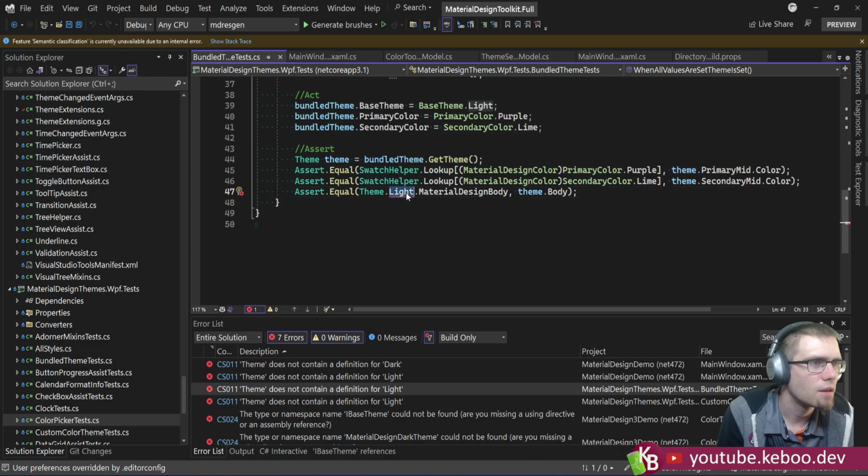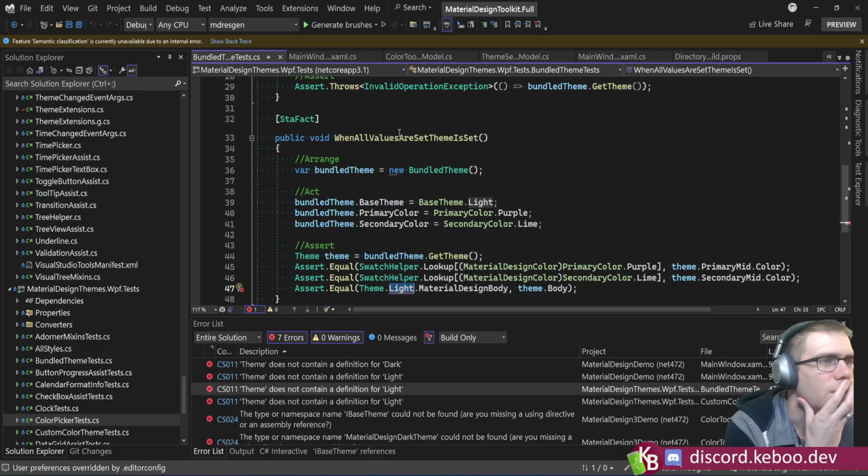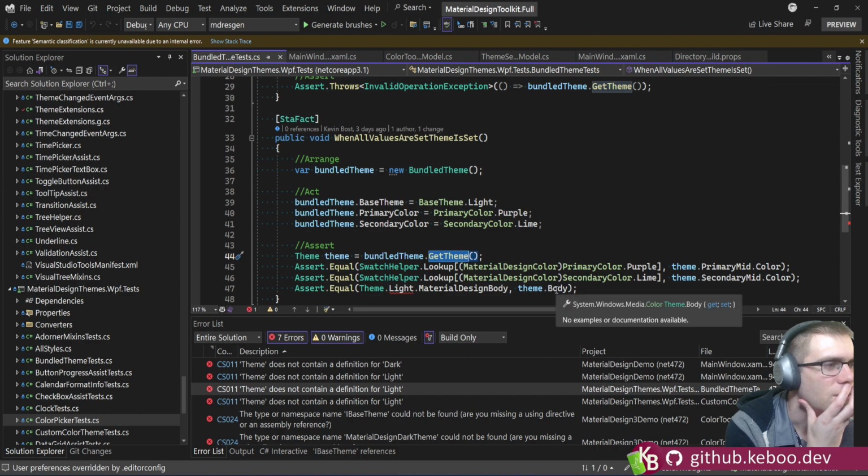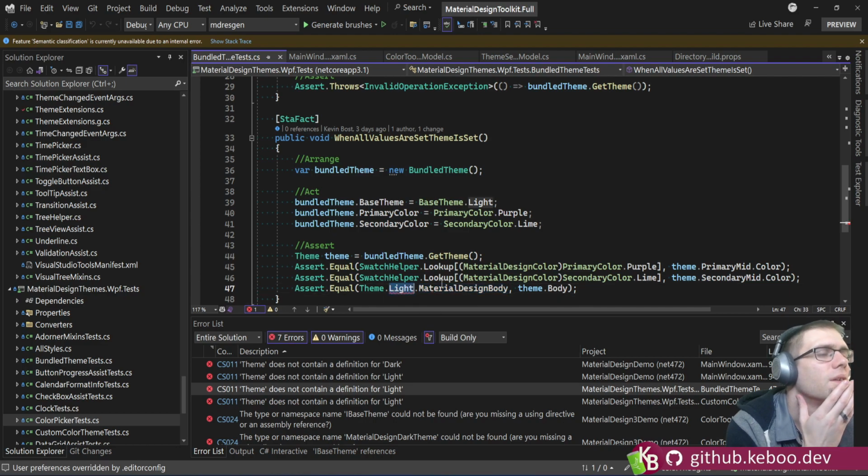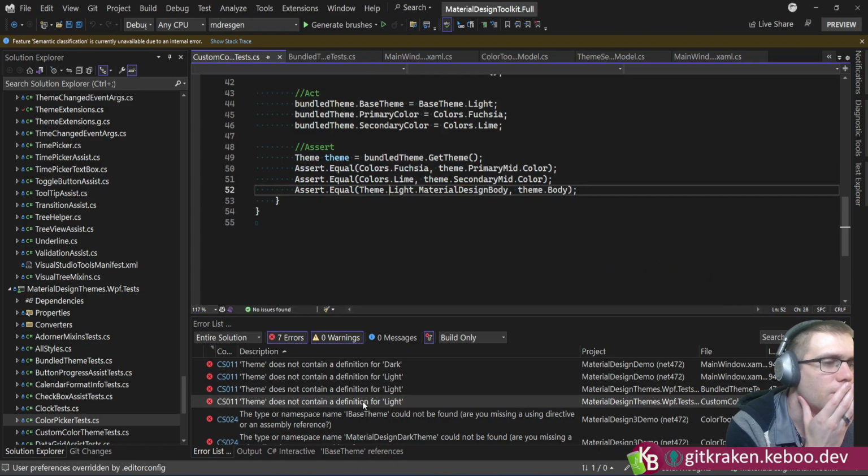Okay. So what is this trying to do here? When all values are set, theme is set. This is trying to verify that the theme comes out. This is looking to make sure that the light theme value is set from the body. Come back to that in a moment.